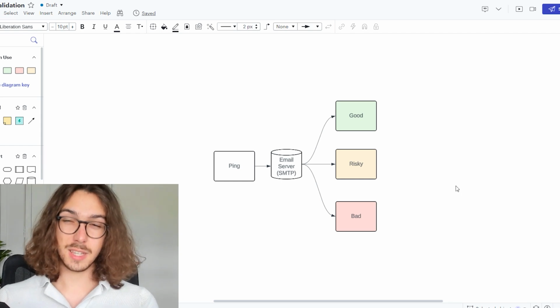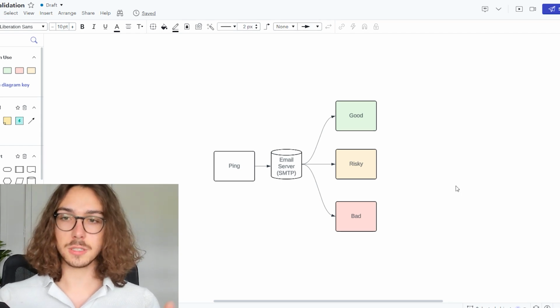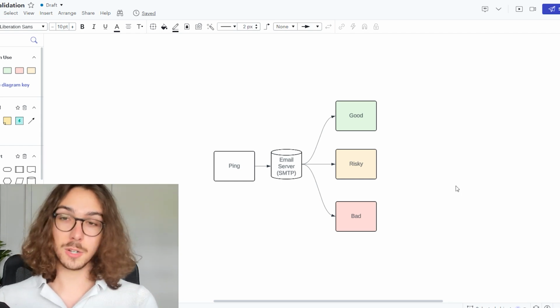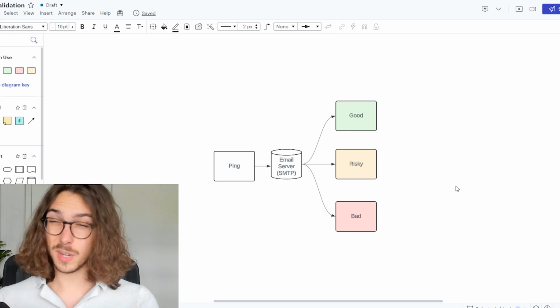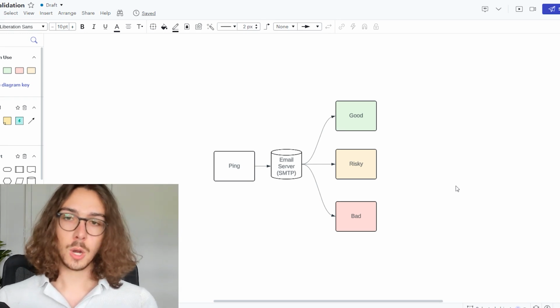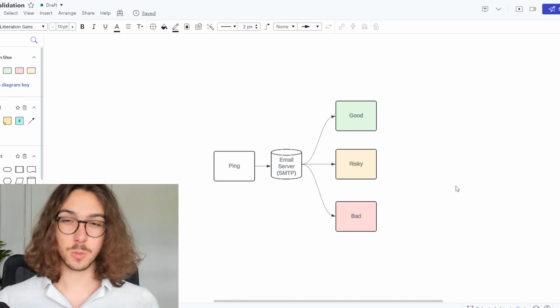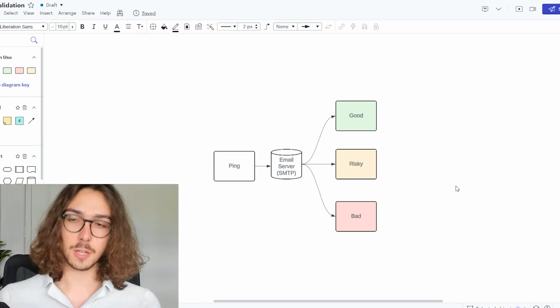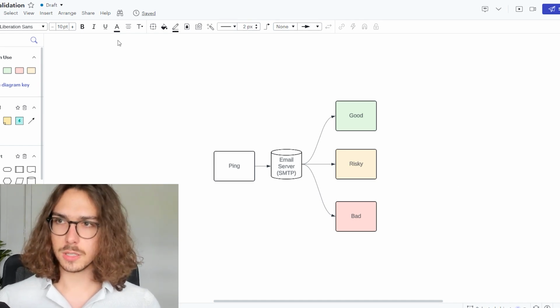Risky emails are basically emails where the ping couldn't determine whether or not the email exists, and you either run the risk of emailing these people and then getting 5, 10, 20% bounces, or you can throw these away and then you basically lost your data. So it's kind of a lose-lose either way. You basically lost these emails, or you're going to take a reputation hit for trying to email these guys. And I'll show an example of what this looks like.